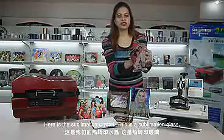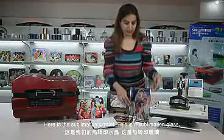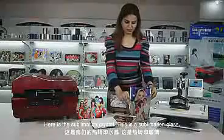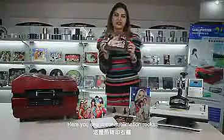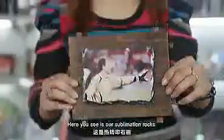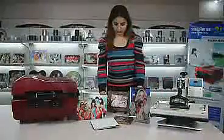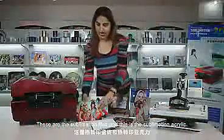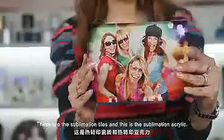Here is the sublimation crystal. This is the sublimation glass. Here you see is our sublimation rocks. These are the sublimation tiles, and this is the sublimation acrylic.